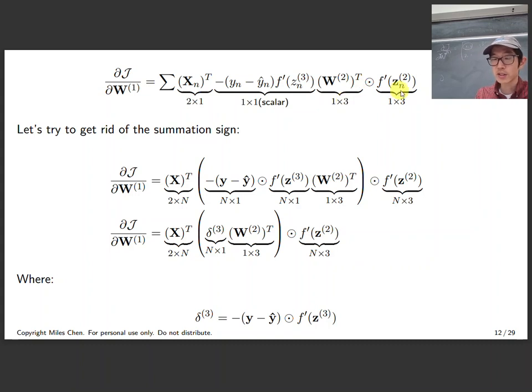And then Z2, rather than looking at just one row with 3 elements, we're going to get a matrix with n rows and 3 columns. All right. Is this okay? And so when we do this, the result of everything ends up being a 2 by 3 matrix. Again, I've written the subscripts underneath each of these matrices to ensure that my dimensions align, and I can do these calculations here.